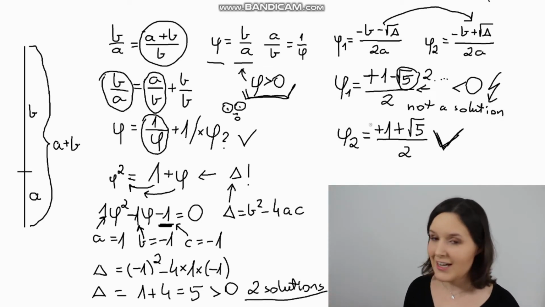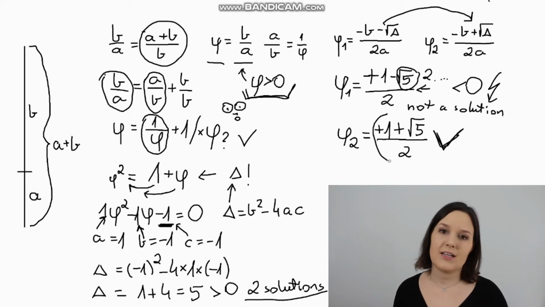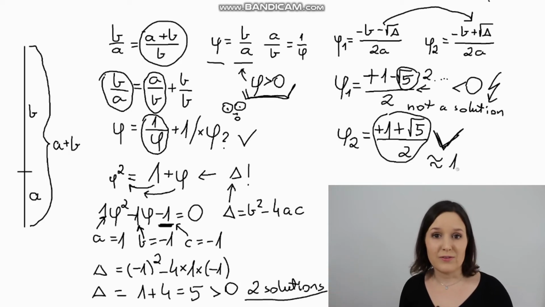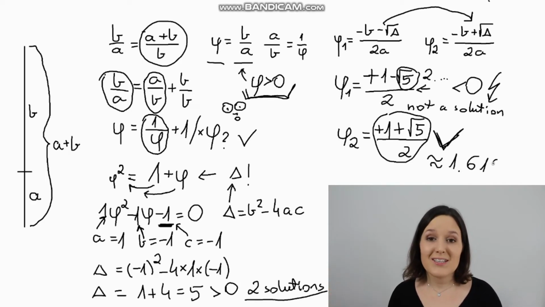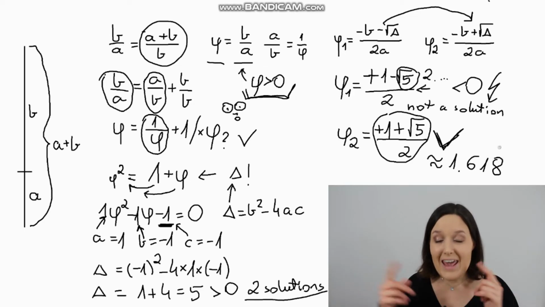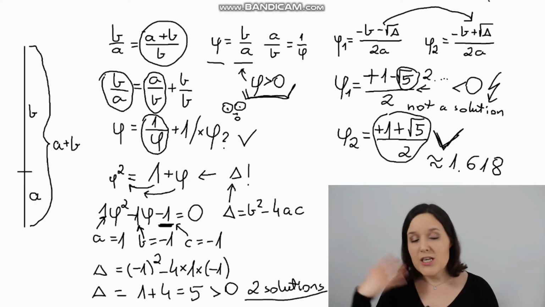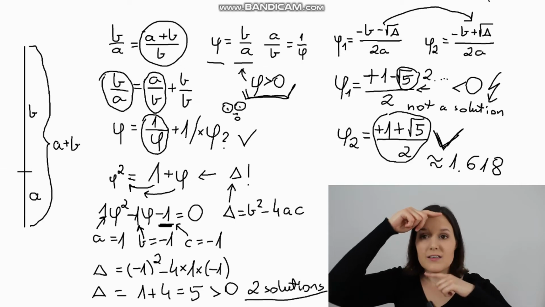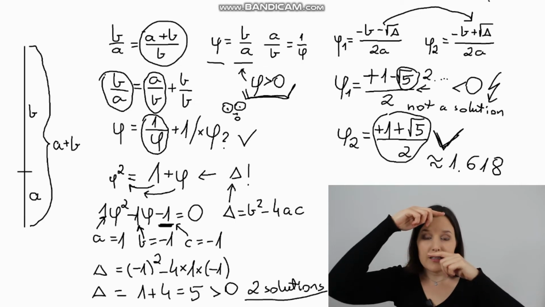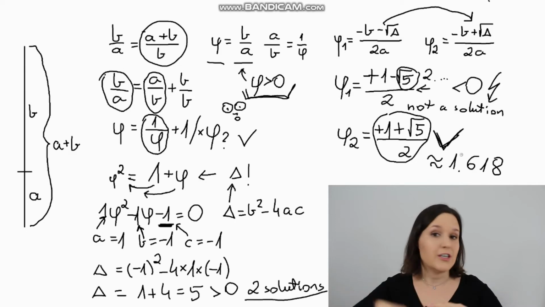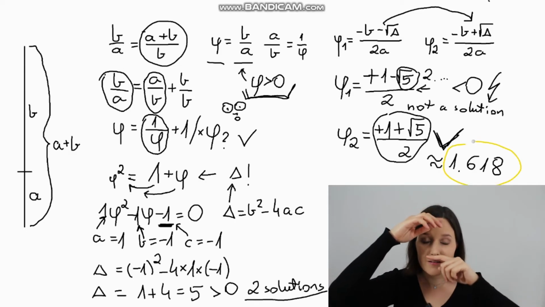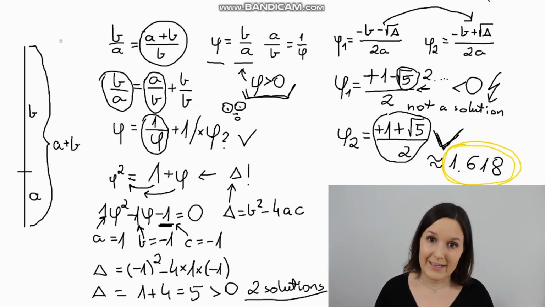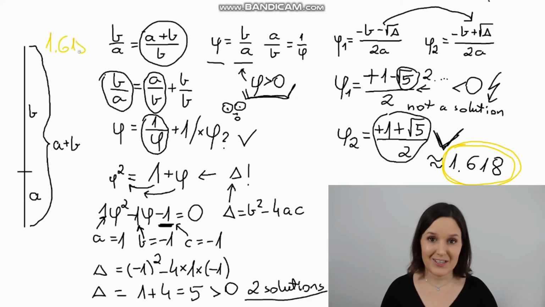This is the ratio. If you put it in the calculator, you get 1.618. Exactly 1 plus root of 5 over 2, approximately 1.618. And you have the answer. If you want the object you design to follow the golden ratio, so if the interval is split into two parts, the ratio of longer and shorter is exactly the same as the whole interval and longer, then this ratio has to be approximately 1.618, and then it is perfect.